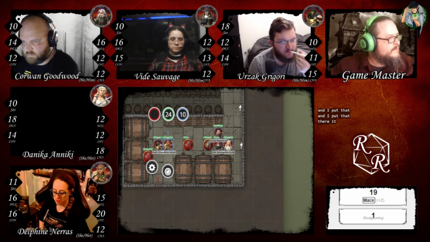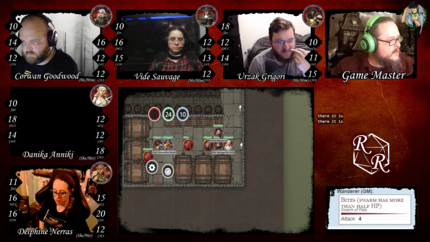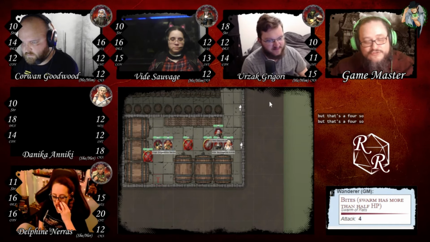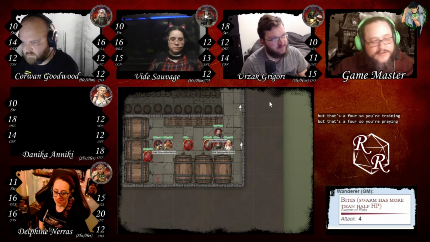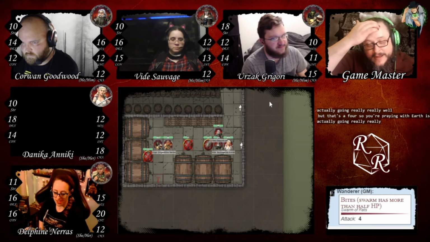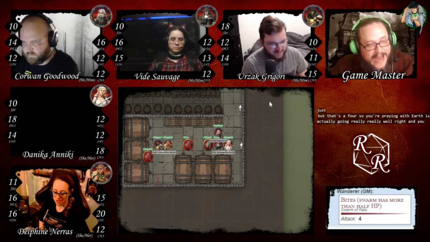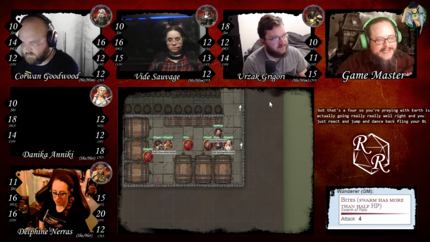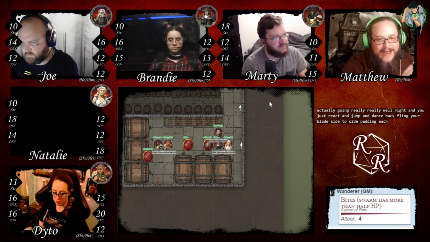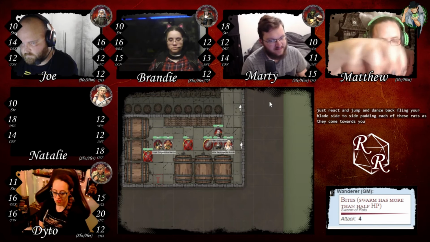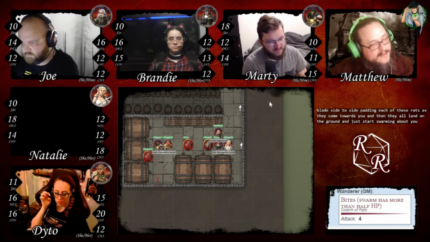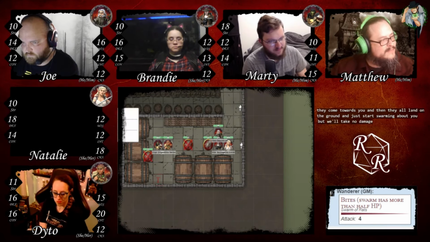There it is. But that's a 4. So your training with Urzak is going really well, right? And you just react and jump and dance back, flinging your blade side to side, patting each of these rats as they come towards you, and then they all land on the ground and start swarming about you. But you take no damage.